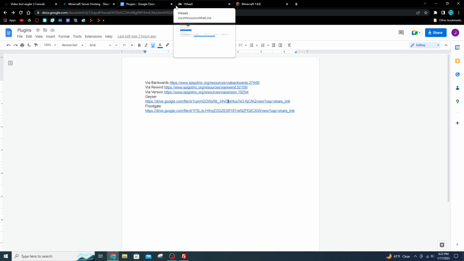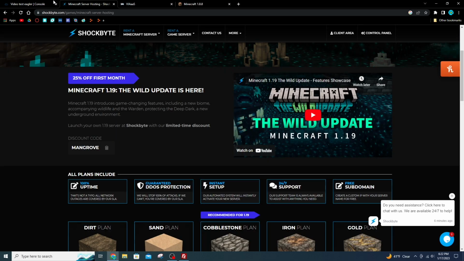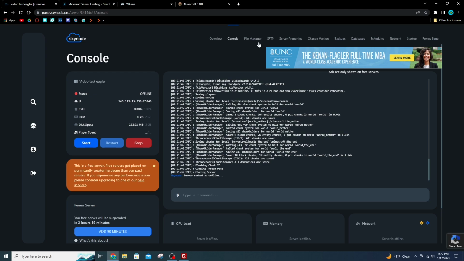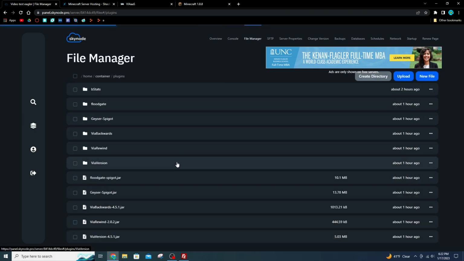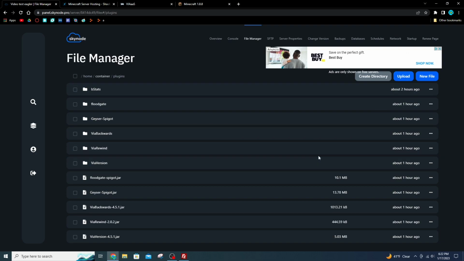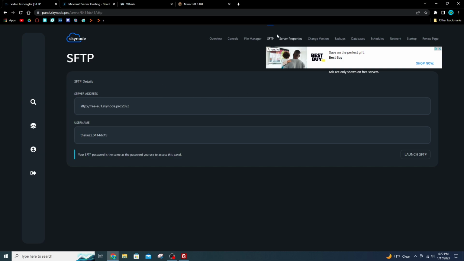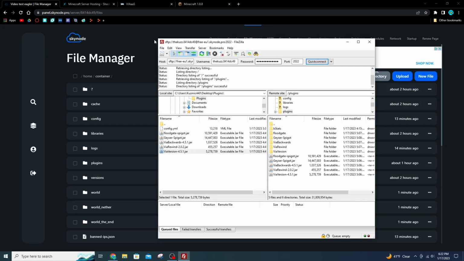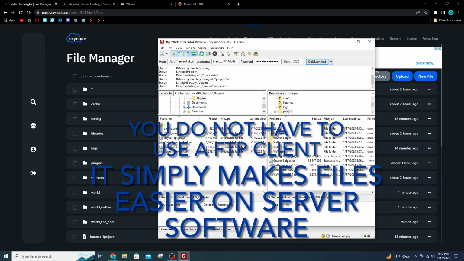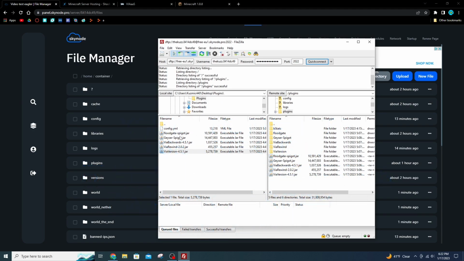And once you have all these downloaded, you're going to have to go back to your server. Some servers have a good file manager built in, so you can just go to your plugins folder, upload, and it'll work. Skynodes is pretty bad, but they let you use FTP, which I'm doing right now. I'm using FileZilla FTP, and what this does is it just easily lets you transfer files. So I can drag things over. What I did was I made a plugins folder on my desktop and I just dragged every single one over until eventually all these appear. Once that's done, you can X out.